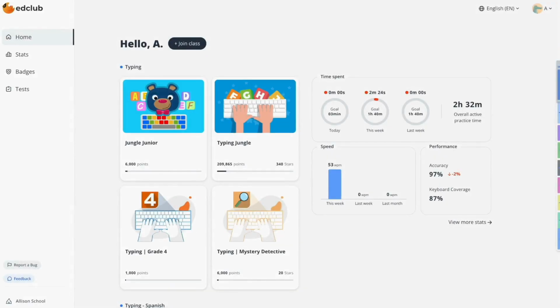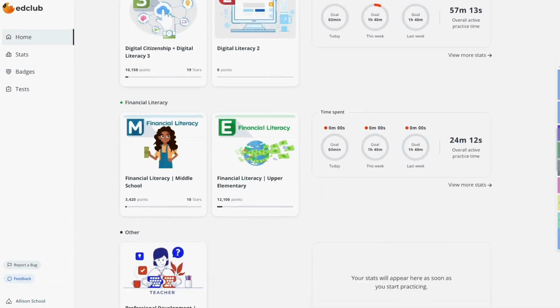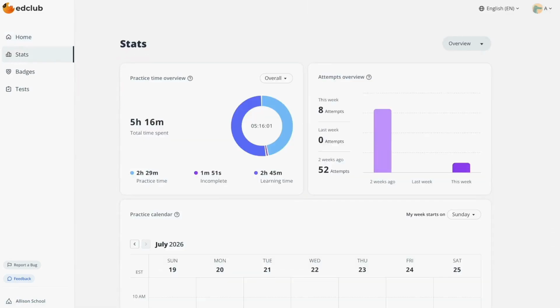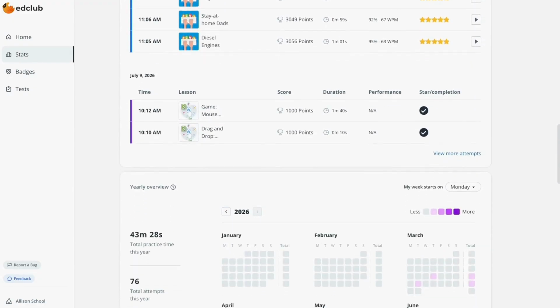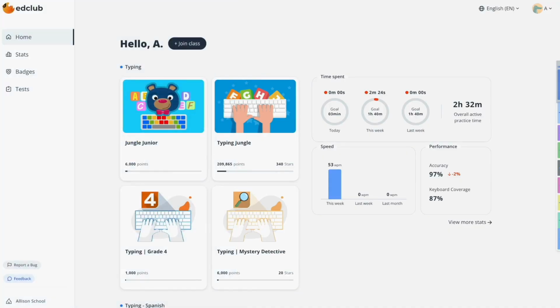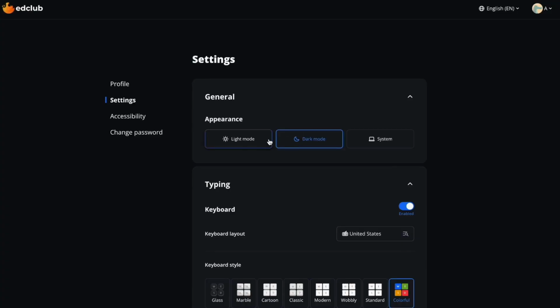This school year, we have also released a newly redesigned student portal. The new student portal was designed to give students a cleaner, more modern experience while keeping the tools teachers and admins rely on in place. Students will continue to access their lessons, assignments, and progress as usual. For best performance, please ensure you have whitelisted the following sites. You will also need to permit iframes from those sites as well. For more information on the new student portal, please check out our new student portal video linked in this video description.